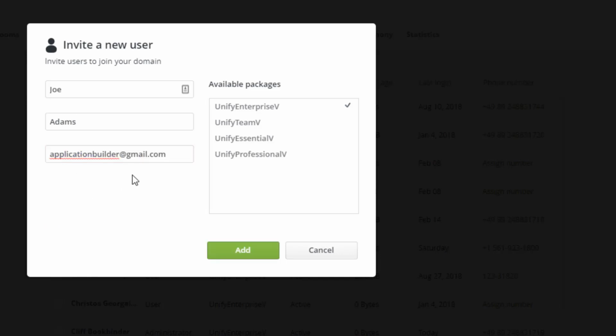We pick the appropriate license for our integration. A check mark shows what's chosen. I'm going to leave the checked Unify Enterprise V license for my environment. In your environment, click on the appropriate license entry to associate the license to the subscriber. When done, click Add.